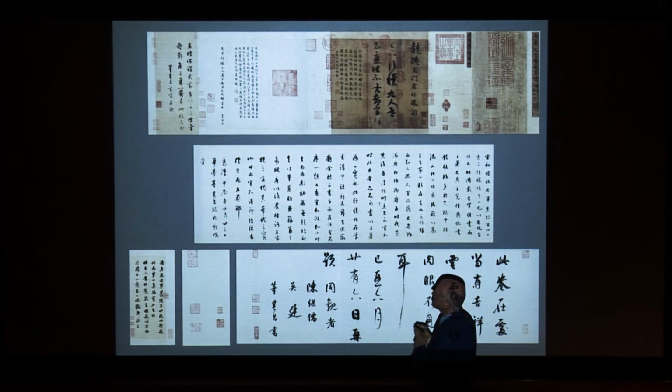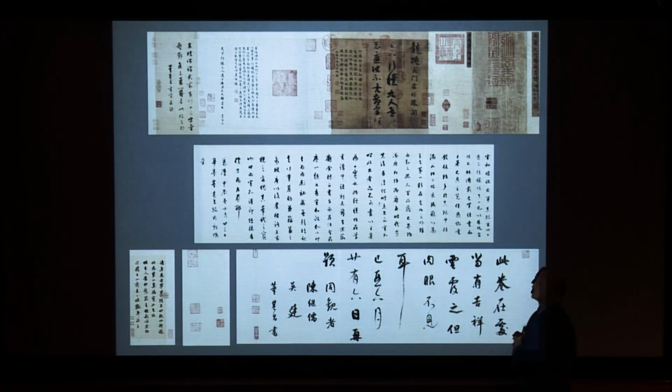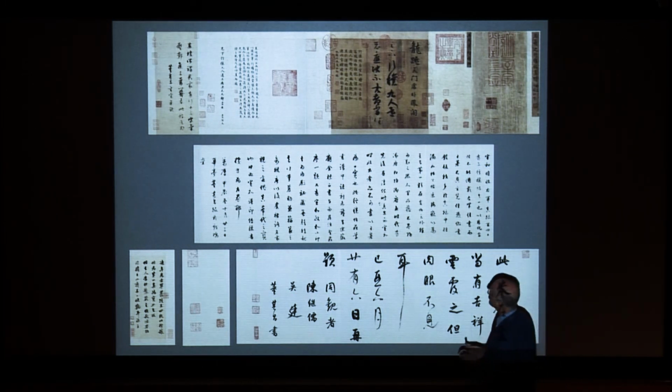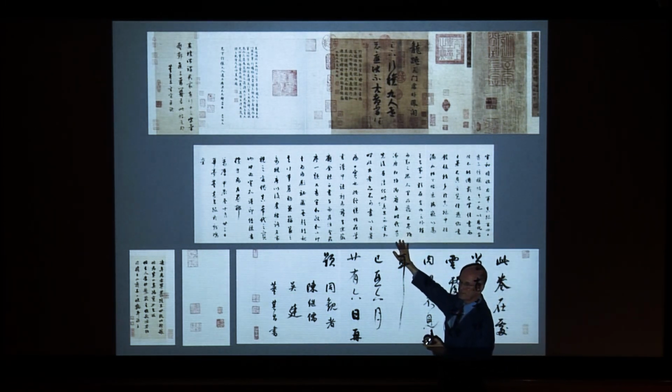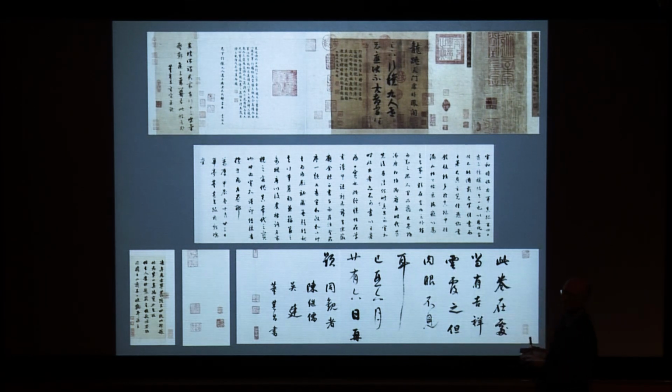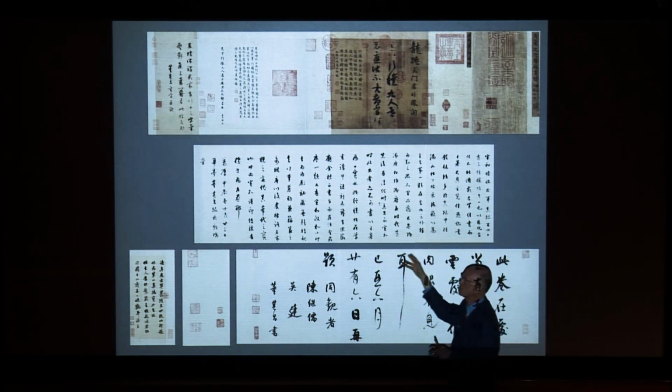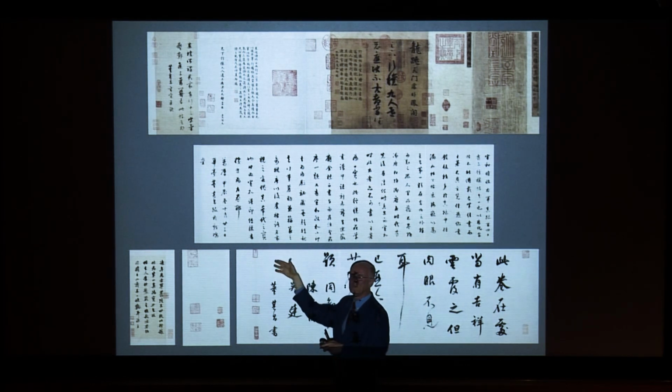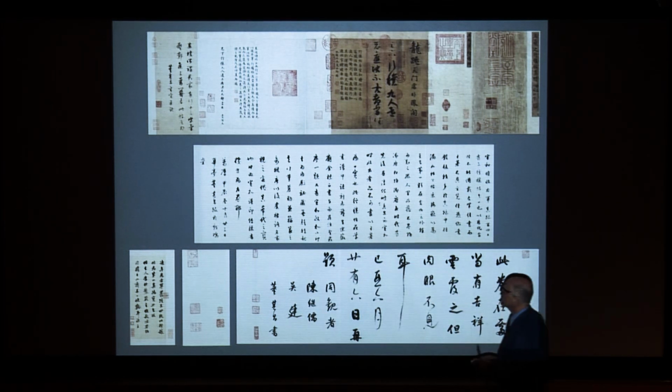The scroll passed through the hands of a very great Ming Dynasty artist, critic, and connoisseur, Dong Qichang, who inscribed colophons or commentary after it. He wrote this one, and then a third colophon below. The first two are in small running script, what you might think of as his everyday business hand. And these colophons, these inscriptions, are like catalog essays for an exhibition in which he talks about the history of the scroll, the filiation of the writing, where it had been preserved, and so on.